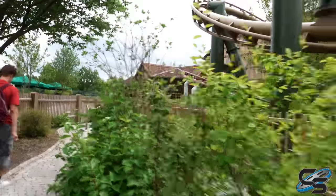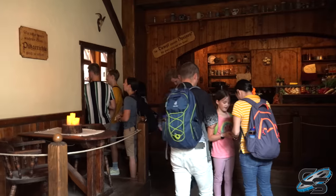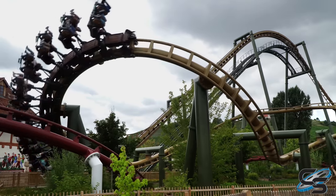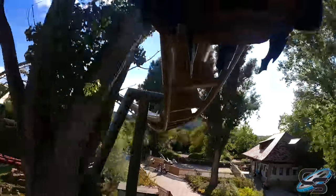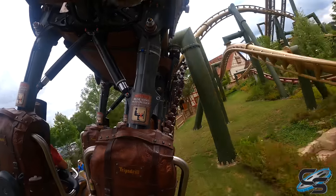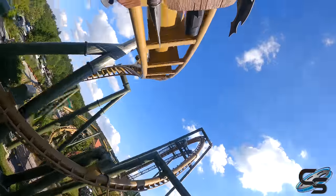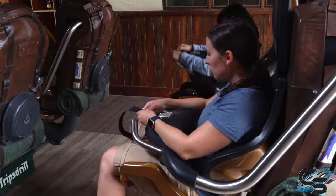Because I wanted to get multiple rides, I took advantage of the single rider line and that put me in row two. The front row line was the longest, which is a shame because the front row is by far the best — you really appreciate those near misses when you're right up front. The back row, to be honest, was a bit shaky; there was definitely a rattle, and I had a harder time enjoying some of the specific elements. The front row is where this ride truly shines.